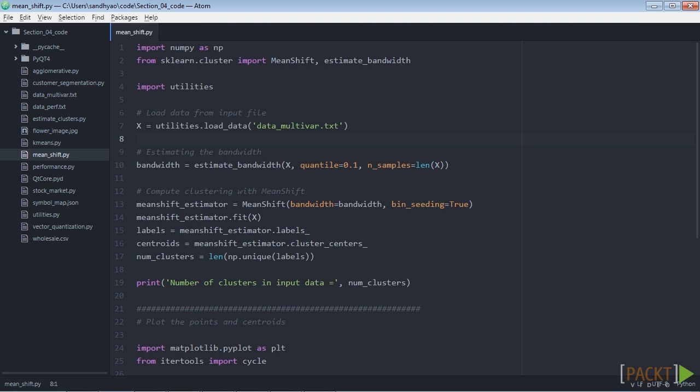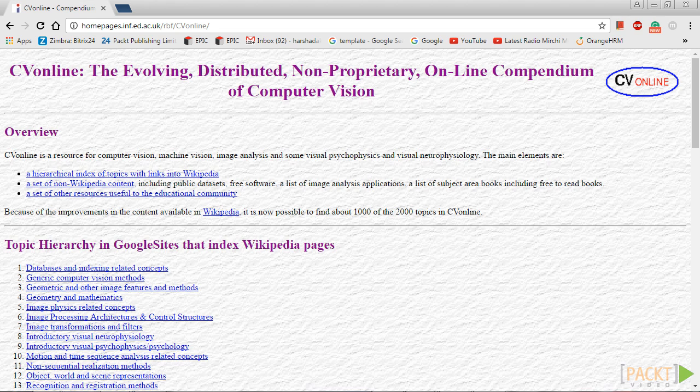Let's say that we have a set of input points and we're trying to find clusters in them without knowing how many clusters we are looking for. Mean shift algorithm considers these points to be sampled from a probability density function. If there are clusters in the data points, then they correspond to the peaks of that probability density function. The algorithm starts from random points and iteratively converges towards these peaks. You can learn more about it at this documentation.